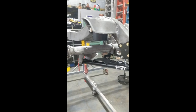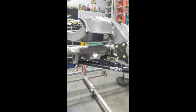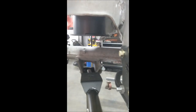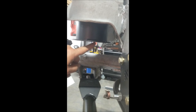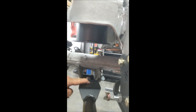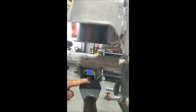All right, here we are without the bag in place, but still the perches in place. I'll show you how I check to see if my location was right or not. This perch area here, this plate across here, center of the bag is 2 3/4. And that should line up, in my eyes, with the center of this mount down here for the bag. At least when it's at ride height, that would be the easiest on the bag, I would think.